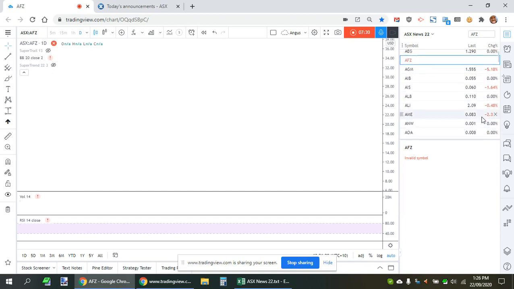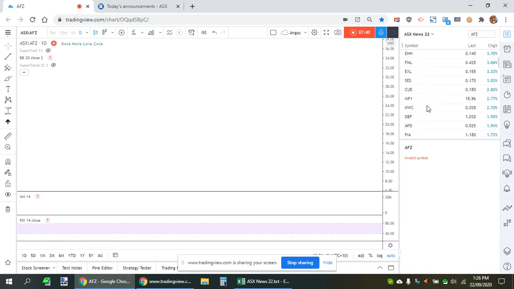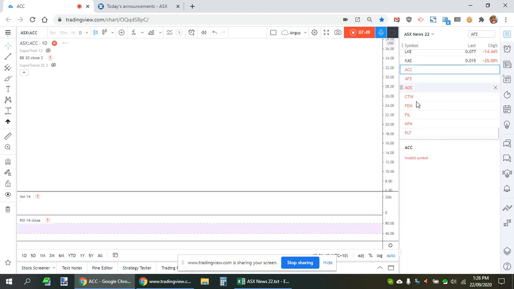But what I want to do is I want to sort now by change percent, because I'm only really interested in the stocks where something interesting has happened. And so you can see these ones are now all green. But what I don't want to do is I don't want to go and delete all these red ones. I could very easily just go and delete the rest of these. If I highlight these ones here that were an error, I can just click X. Let's start at the bottom, X, X, X.